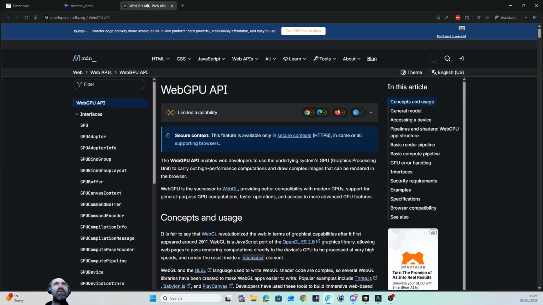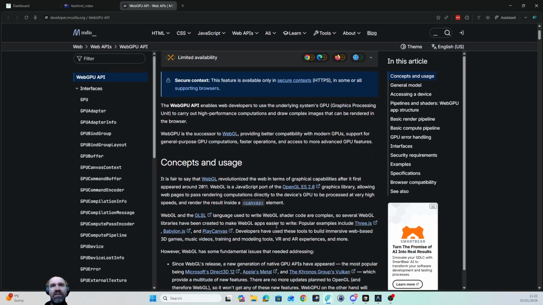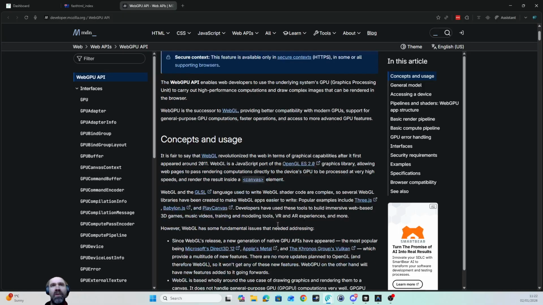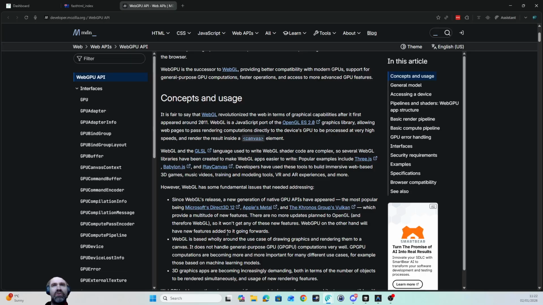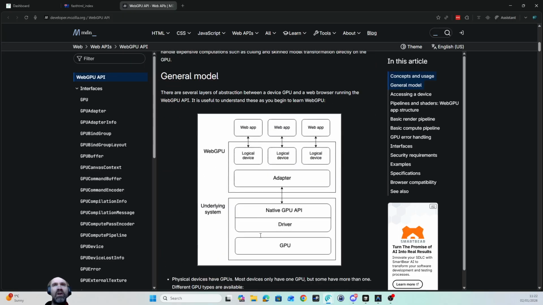So I'm just going to open some of these up. I'm not going to go through them directly, but this is just to show you and give you links so you can investigate yourself. So this is WebGPU. It's a new system that works underneath a lot of technologies, which I'm going to show you in a bit. And this is how you can get access to the GPU through a web browser. And it gives you a few examples of who uses it, how they use it. So you can have a read through that.